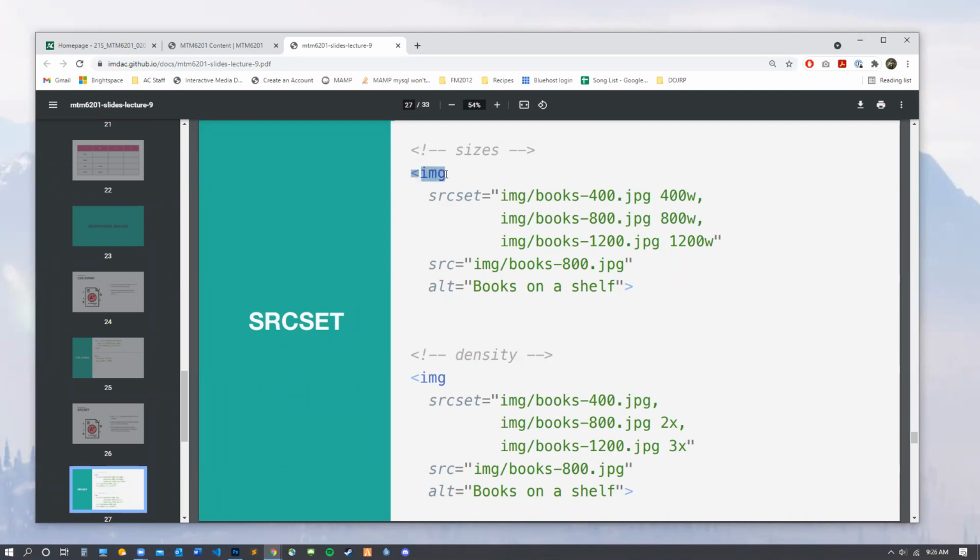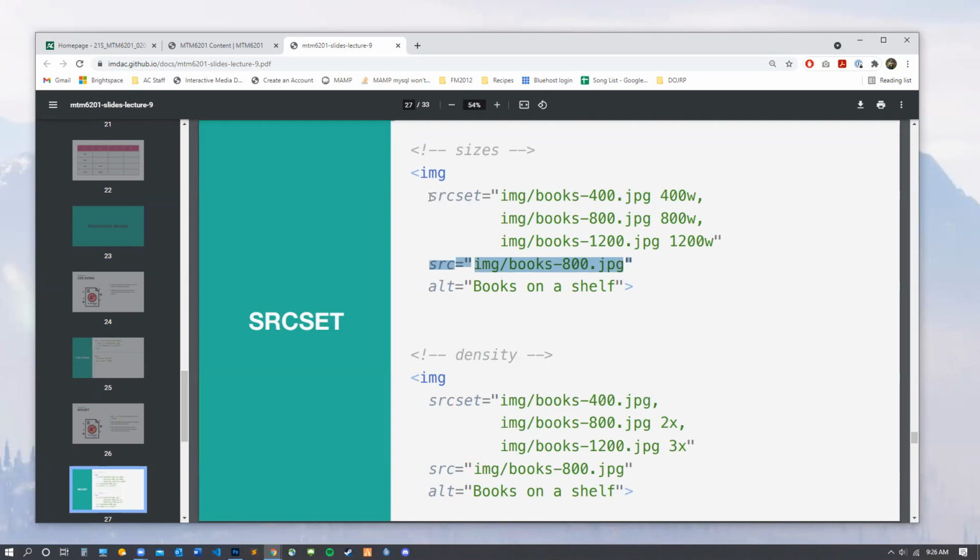We have an image tag. Don't be confused. This is just one long string; we just hit enter to put it on a new line so we can see. It's just an image tag with a source and an alt, just like any other image tag. What we've also done here is we said source set. So here's the backup in case none of this works. We always specify a backup. That's the default.